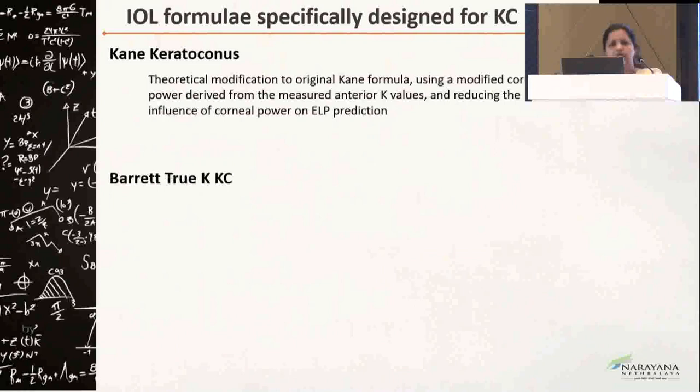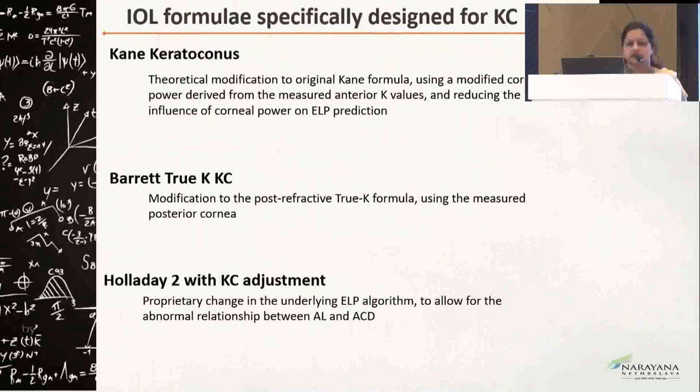Coming to IOL formulas which are specifically designed for KC, there are the Kane keratoconus, the Barrett TrueK KC, and the Holladay 2 KC. I shall talk about the first two. The Holladay is a paid software.